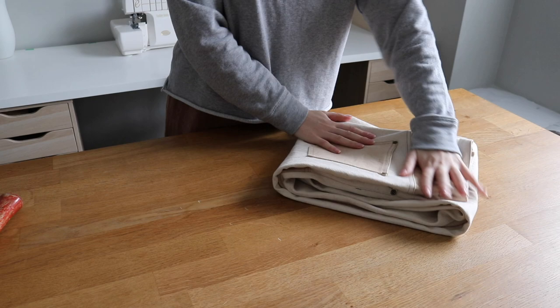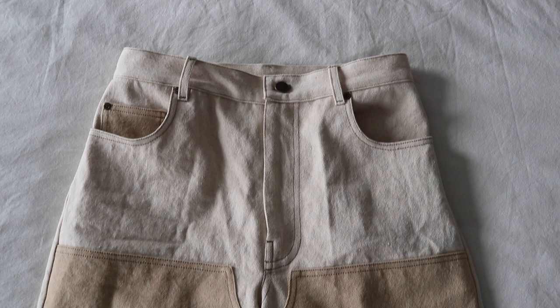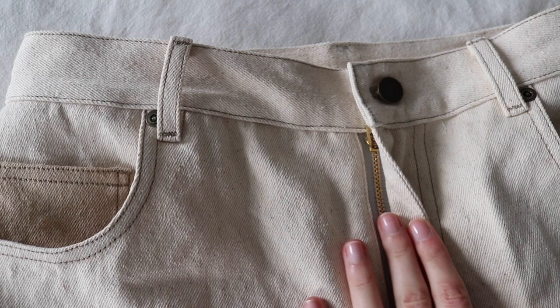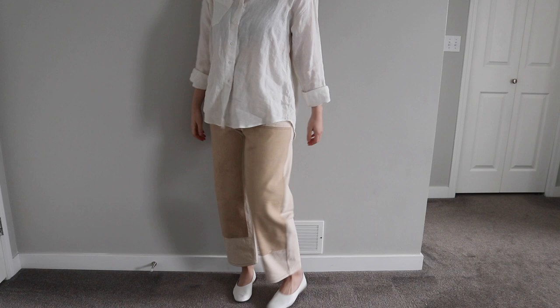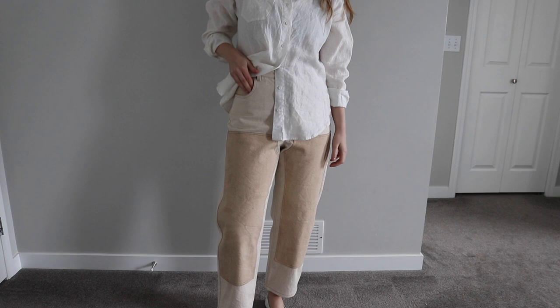And with the hardware installed, this pair of jeans is finished. So here's a look at the final result. Like I said before, I absolutely love the fit of these jeans, and I think that this shaped leg view is the perfect style for this kind of double front denim. I really didn't know how these were going to turn out when I started this project, and I think by the end I was actually really surprised by how much I like them. A lot of work and love went into making these, and so I'm really excited to start wearing them.